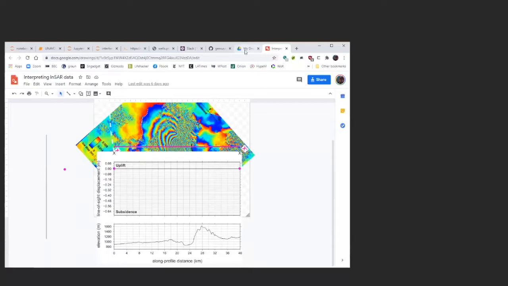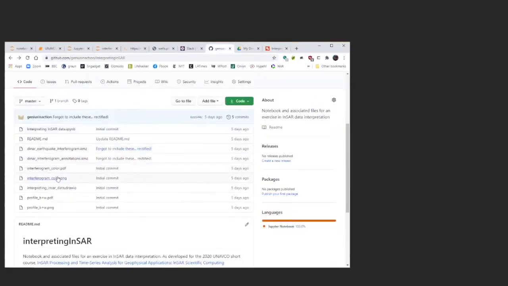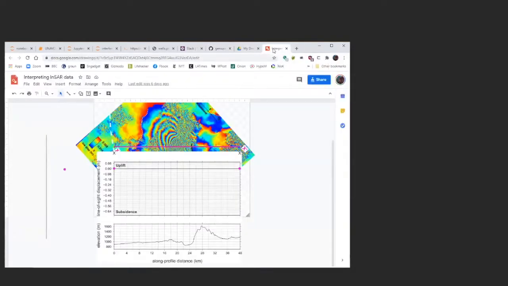The two PNG files that are plotted here are in the GitHub repo, and you can download them: the color interferogram and the profile in black and white. You can download those to your local machine, and you can set them up in any image editing software that you have on your computer. PowerPoint would do it, CorelDRAW, Illustrator, any of those. But for those of you who don't have access to that, I kind of hacked together something you can do in a browser window. So this is another option.